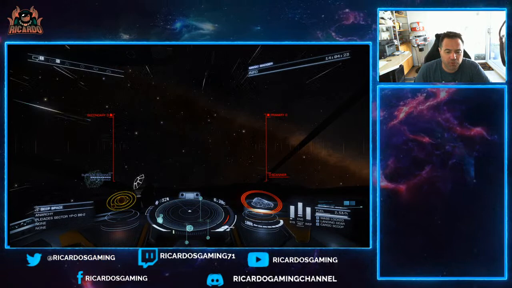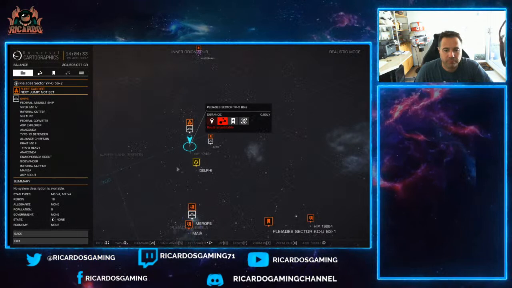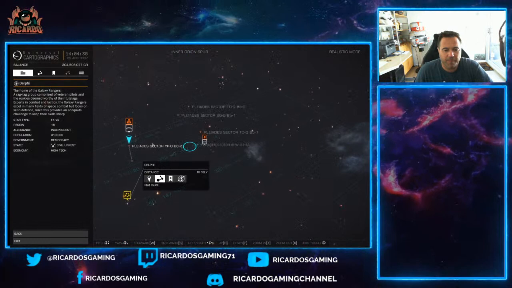I thought I'd do some Thargoid combat. This is where I am with things at the moment. If you look, I am not far from Delphi. There's Delphi, scene of the community goal. My carrier is parked in this system, and Maya and Marope is just down here.